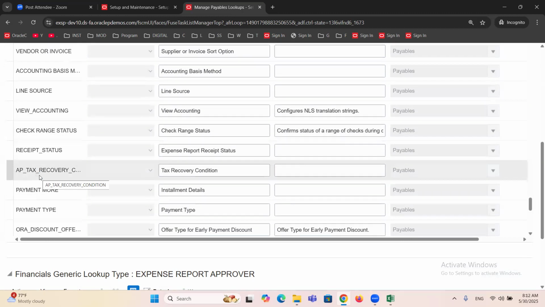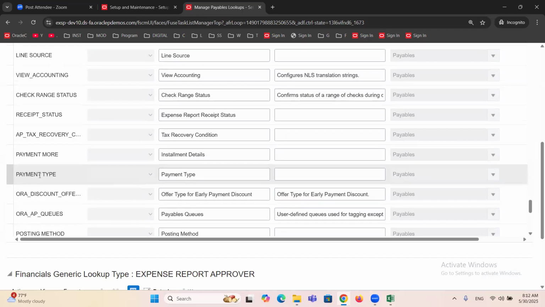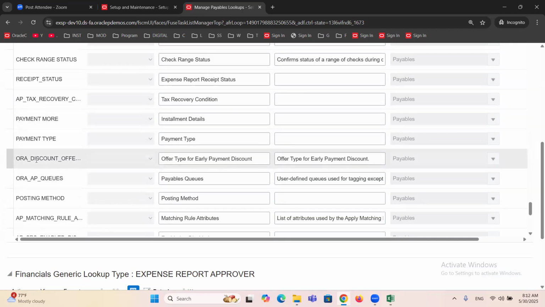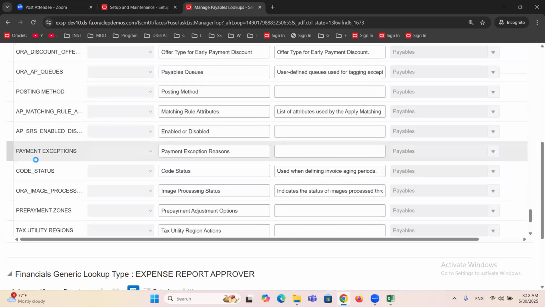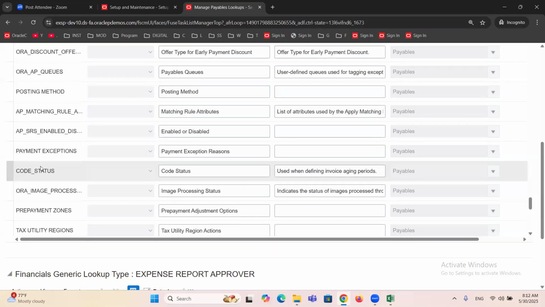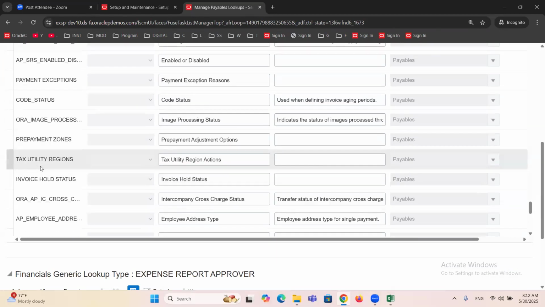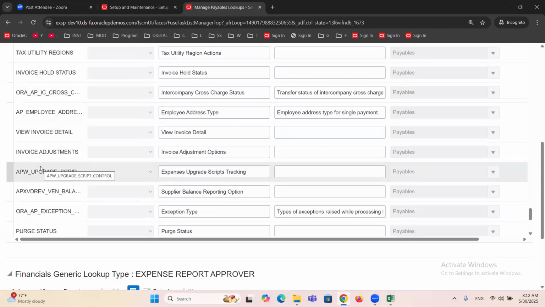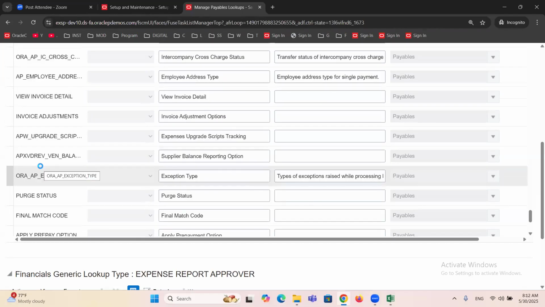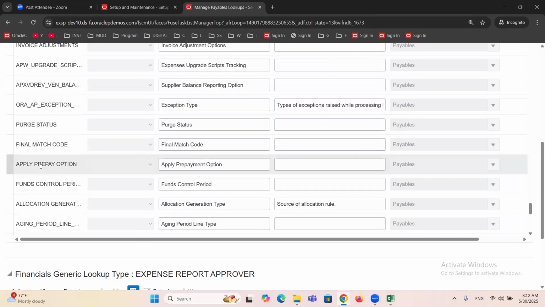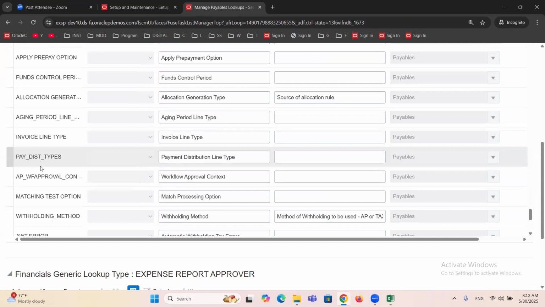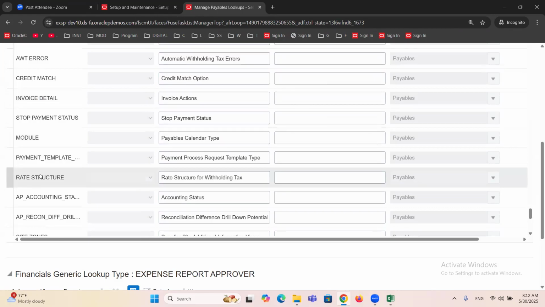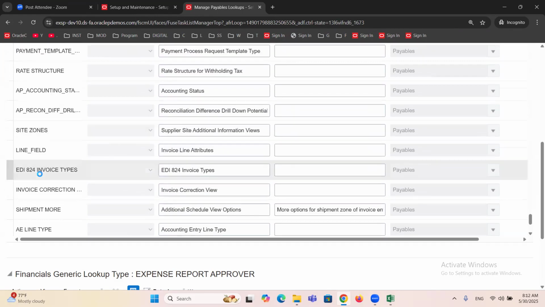Many lookups we have means across the tables, when you're dealing with the different pages, what you see in the drop down, those are all Oracle created here only. We cannot create them. For a few lookups you can add the values. Most of the lookups you cannot add anything, because whatever Oracle adds, they write the coding for how it should behave, when it should appear, when it should not appear. So that's how they provide some behavior to those.